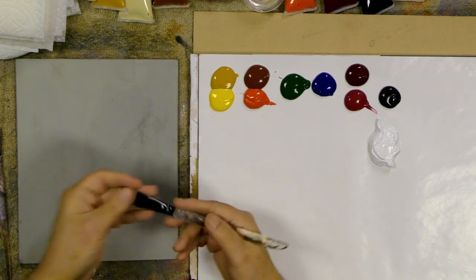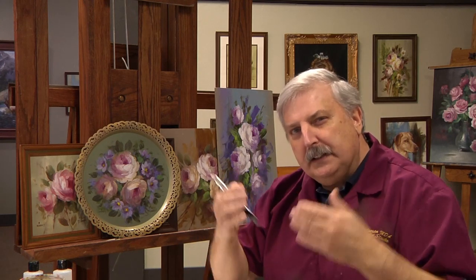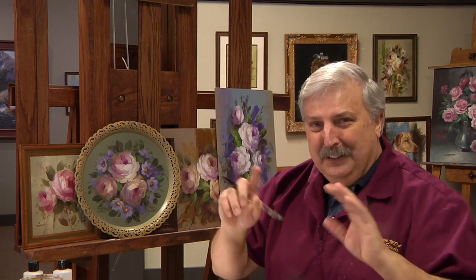What's the difference between them? The size of the brush is going to give you more streaks to your petal. So a smaller brush will give you more streaks, more movement to your petal. Now, I do a lot of the movement with my finger, and it was really cute. I got a comment from one of you that I read this morning: I love the movement with the finger, I just have to stop doing it too much. Yeah, you can do it too much, and it can take away that beautiful movement.